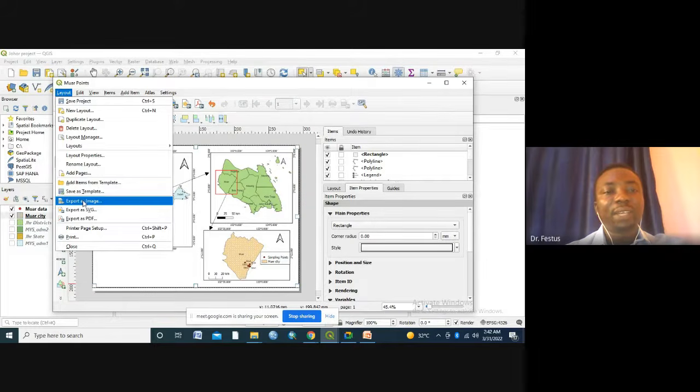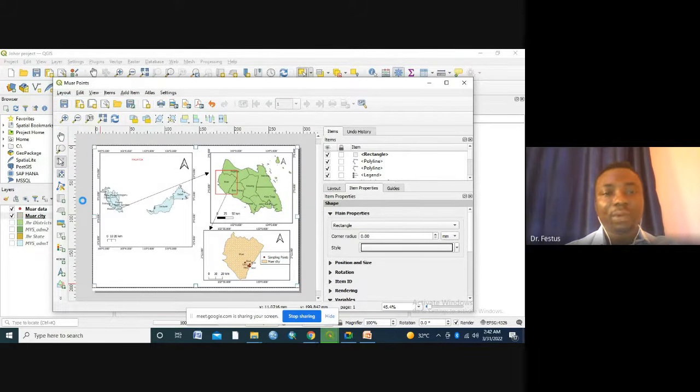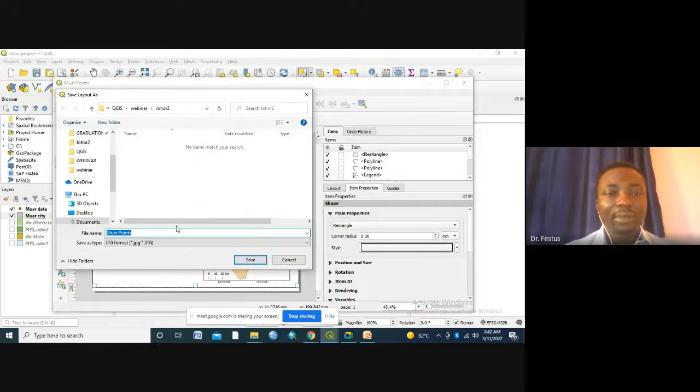Click on export as image. Then you can give the image a name, Muha city or something. So you can change the format.